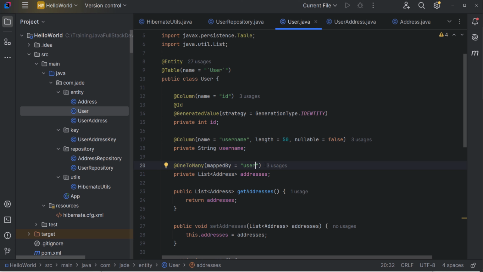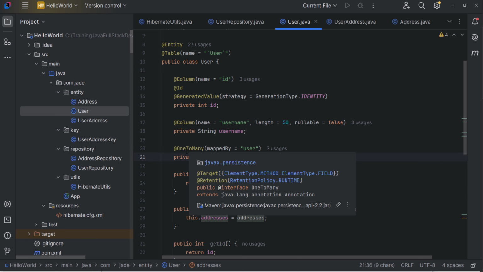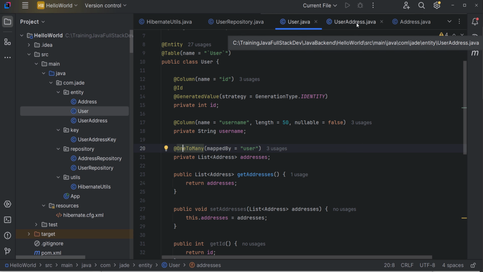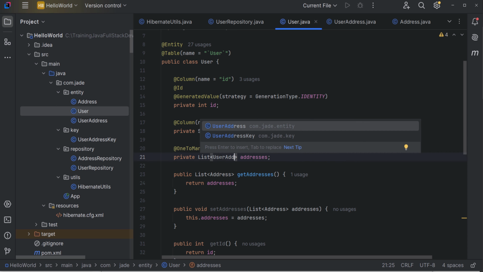Now we have a user, and because we create a relationship one to many with the user address entity, not the address entity, we need to change the list to use the user address.